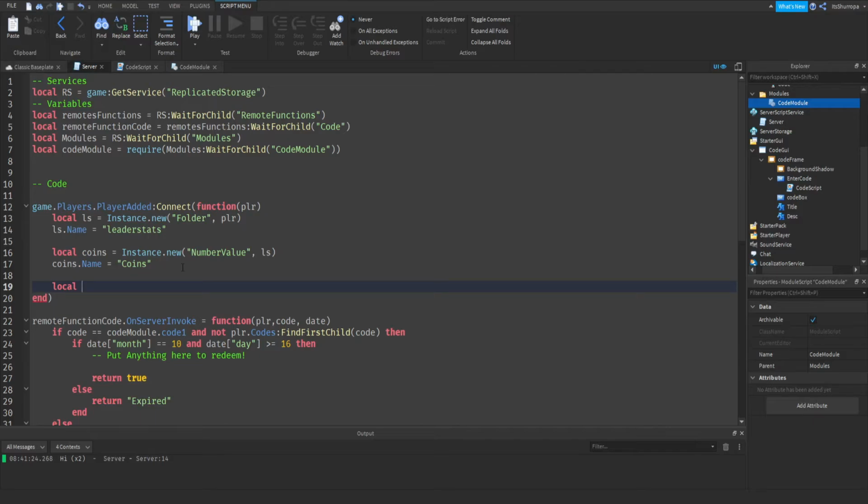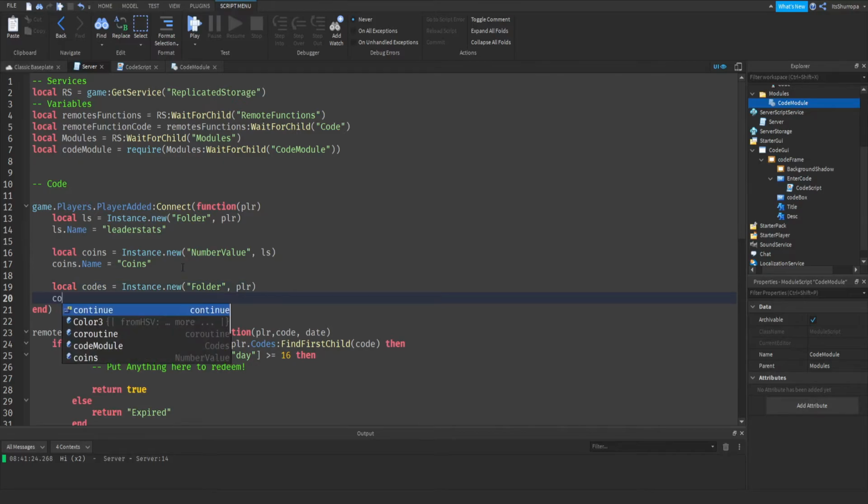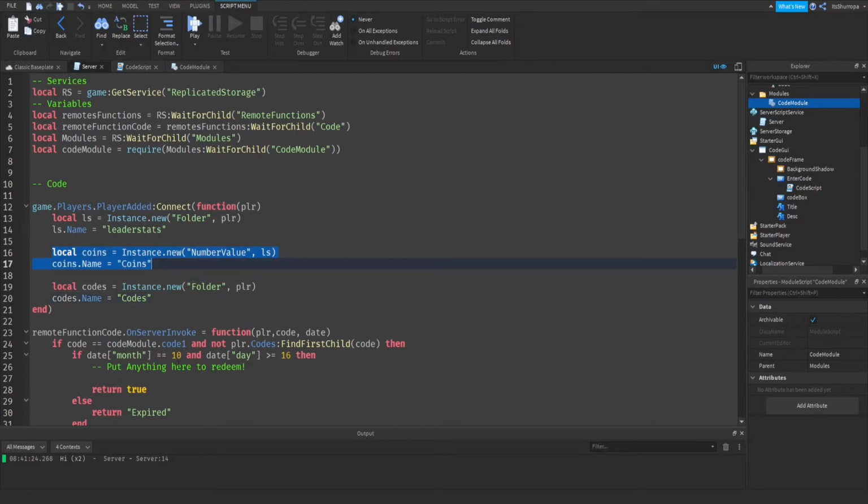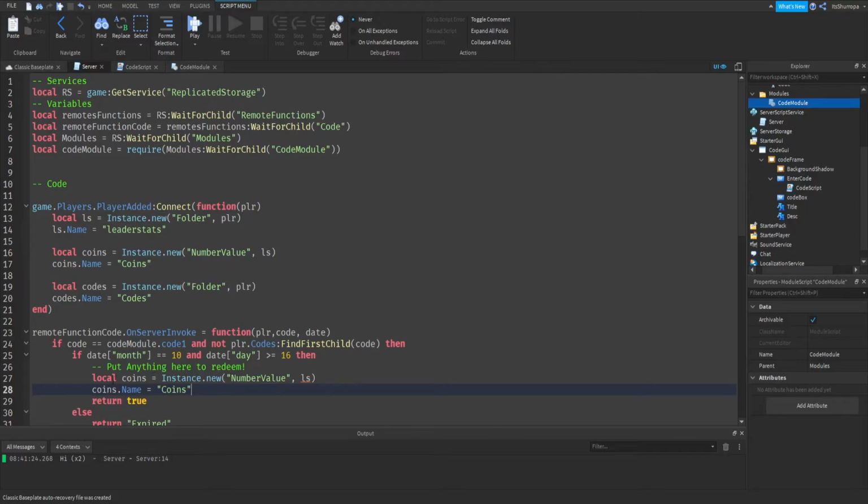Okay, and let's create the codes folder. Alright, so now we can also add another local, the new code.